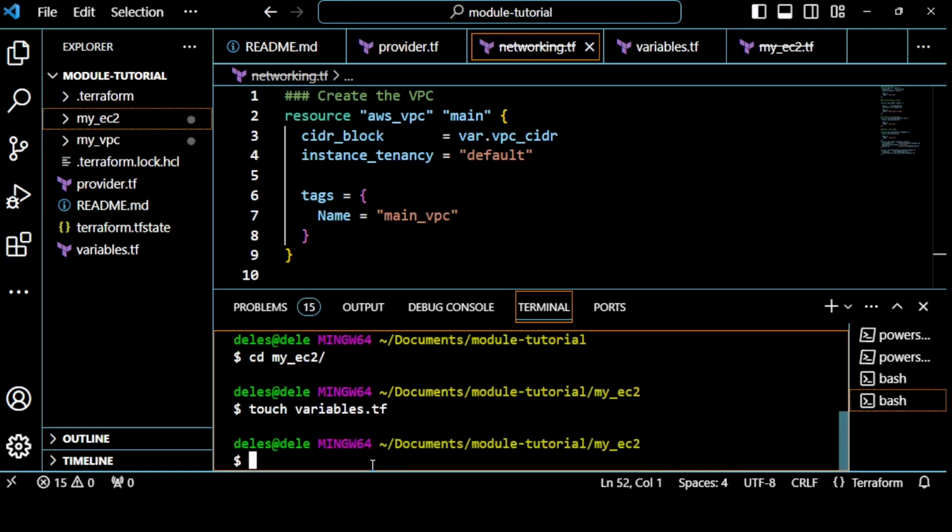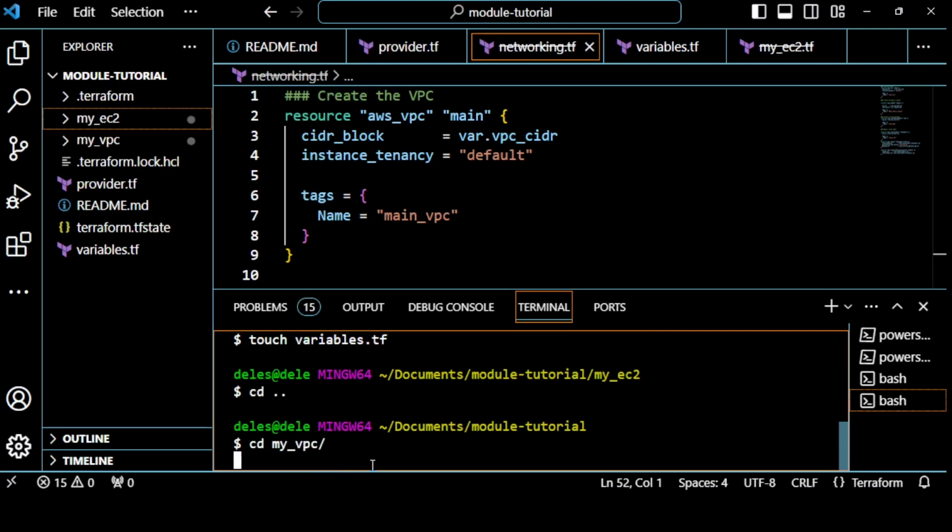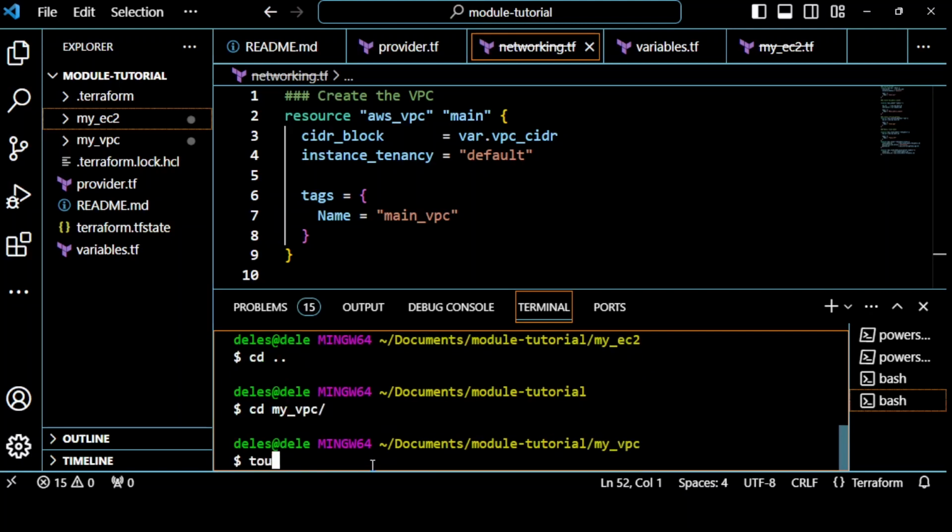Now let's go back out and go into my_VPC, and also create a variables.tf there. Okay, let's go back into the root.